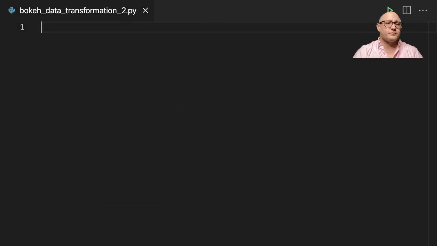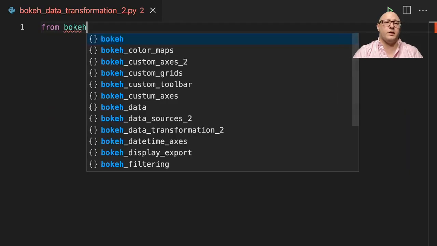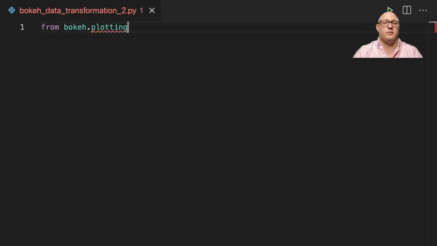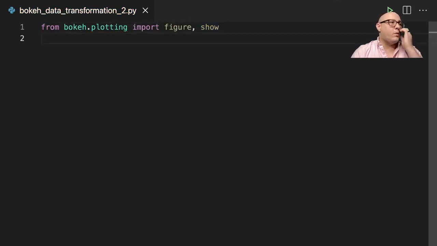And so again, from bokeh.plotting, we're going to import figure and show. We want to import pandas as pd.